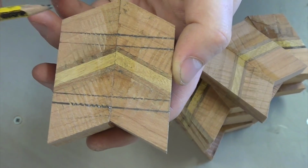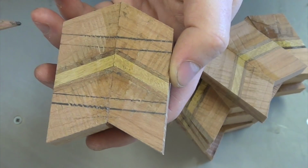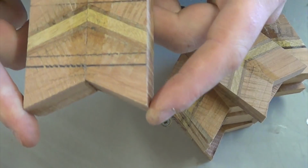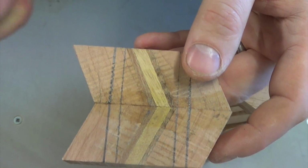So I'll take this one to the bandsaw, set the fence up to cut off this part here, and then use that setting on the fence as a template to cut all of them to the same size, and then repeat again to knock off these corners as well.